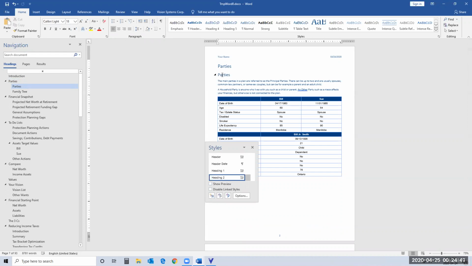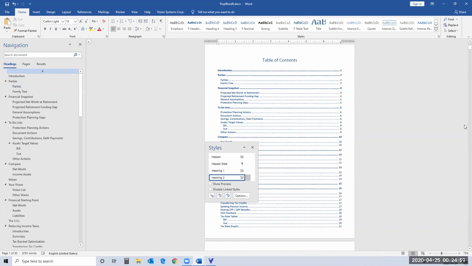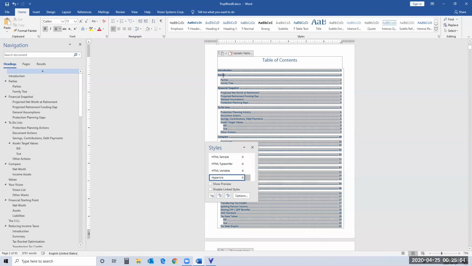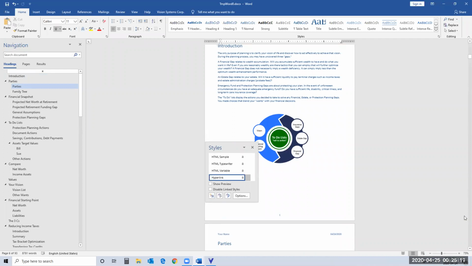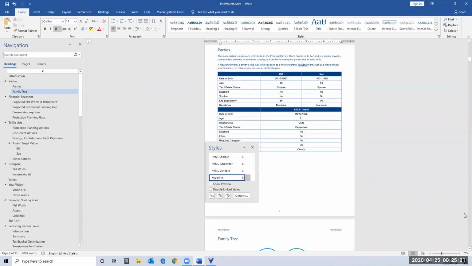So again, all of that has been built in, and the purpose of formatting heading 1, heading 2, whatever it might be, is so that if we go back to the table of contents, you can see that we would have the heading 1 as parties, the heading 2 as parties, and a family tree would also be in a heading 2. So that's what causes the table of contents to be all properly organized, is how we've classed these different titles, heading 1, heading 2, heading 3, or just basic text.